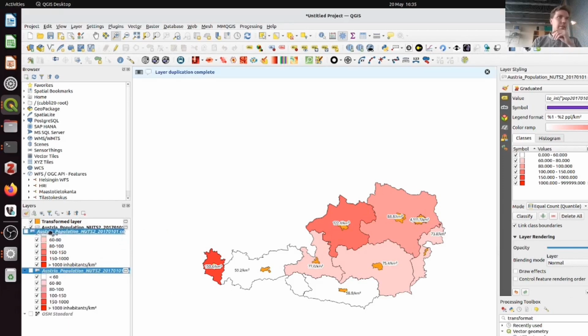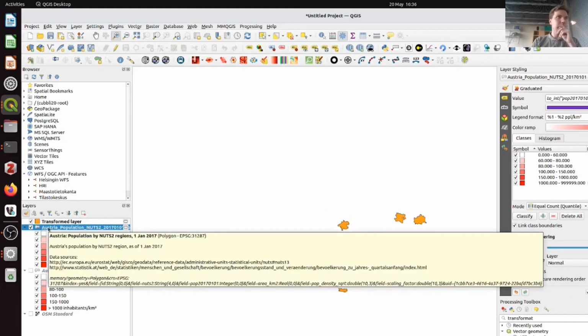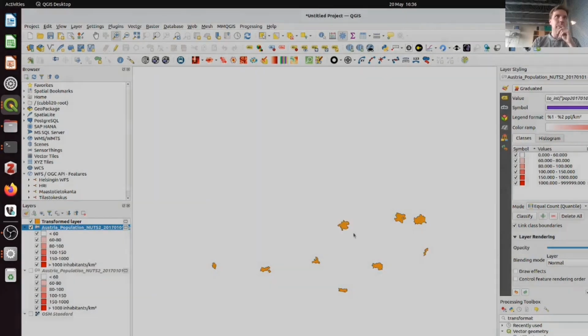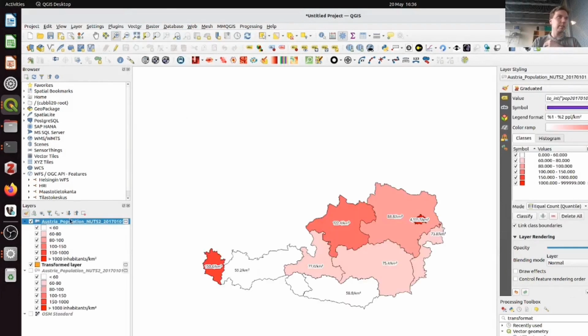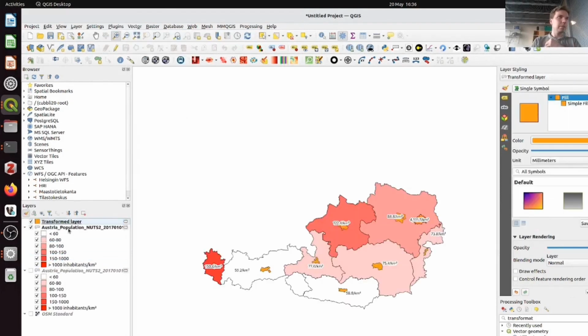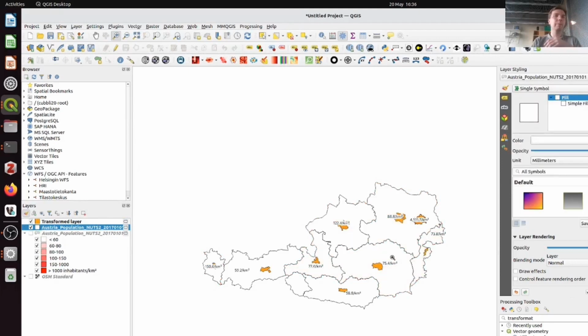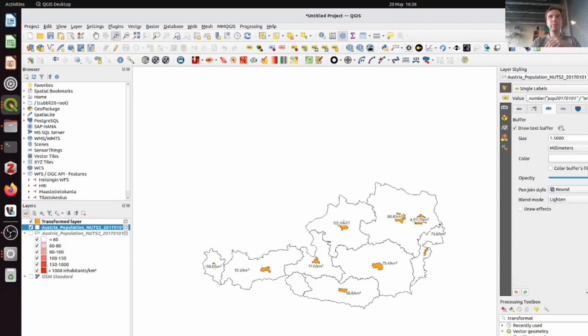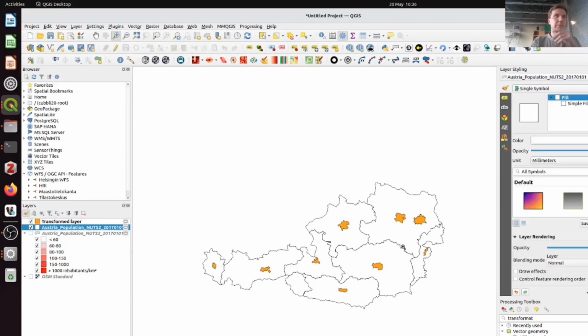So you can check out the example map that was shown there, but it's probably a wise thing to do in a case like this. Oh yeah, for some reason that one doesn't like to be duplicated, so we'll just add another sample dataset. So it might be wise to have some sort of background map that gives out the shape of Austria, something like this.